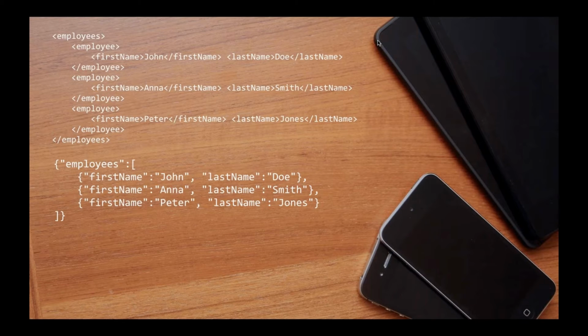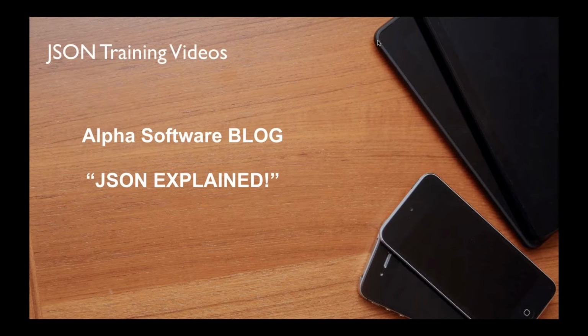You'll see lots of examples out there. There are great websites, and I do encourage you to go through Selwyn's training videos, because he really starts explaining at a much more detailed level what JSON is and how to use it. Again, if you go to the Alpha Software blog and look for "JSON Explained," that's the term you would look for. I think it's on the second page of the blog. You'll see a great series of maybe 3 or 4 videos that take about 20-30 minutes to watch, and you'll come away with a much better feel for JSON. So that's a little bit of background.